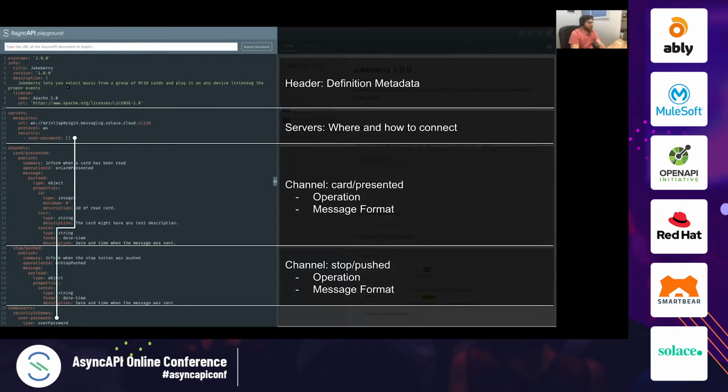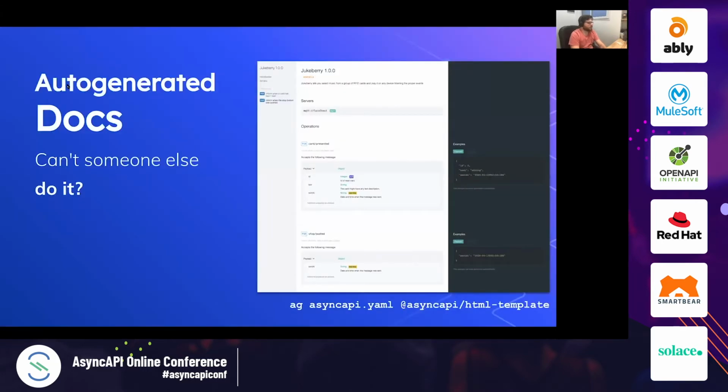And there is a security scheme under the component sections. Components objects represent reusable objects, meaning that I can simply refer to this in other parts of the definition. Then I use an existing code generator for creating human readable documentation. I did it manually by running the command at the right button, but you can easily integrate that command to your continuous integration pipeline. So you have the documentation up to date with every API change.